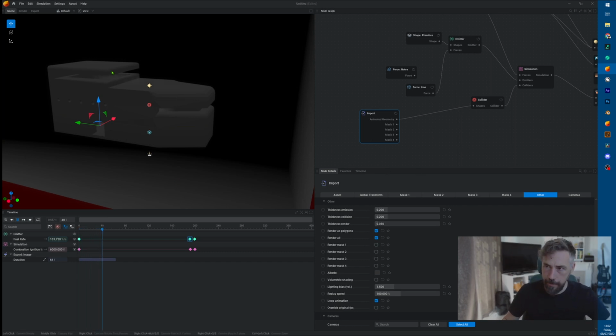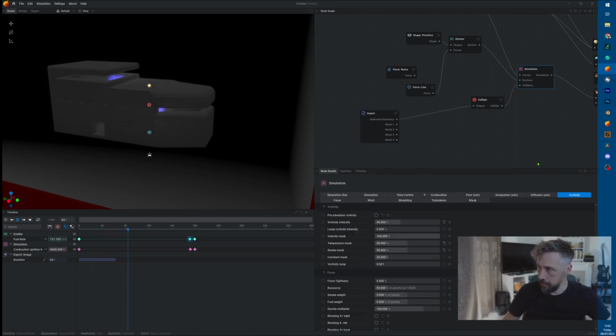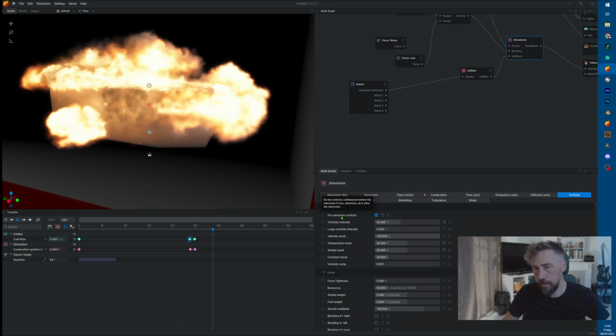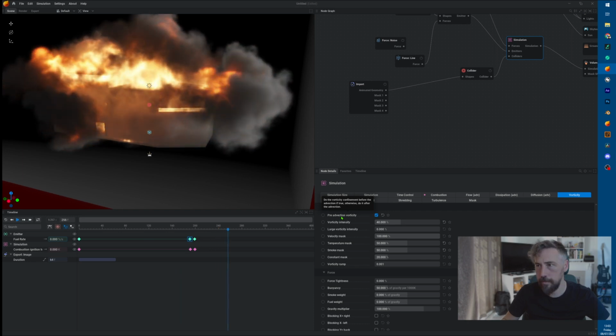So where do we get to? Let's see if we can make it a bit more exciting. Let's try this pre-advection vorticity. What's it saying? I like that.